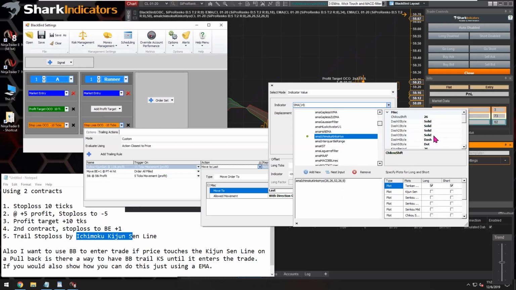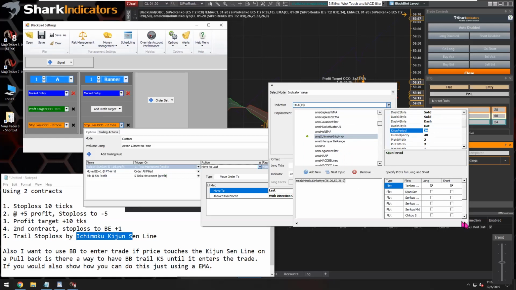And remember to change any of these period settings here for your indicator, right? The Ichimoku has this shift number that can be changed if necessary. There's a Kijun period, so remember to change the Kijun period if you're using custom settings on your Ichimoku indicator.